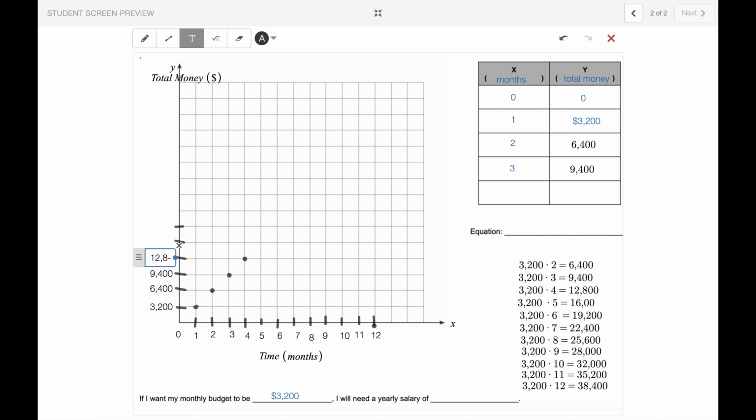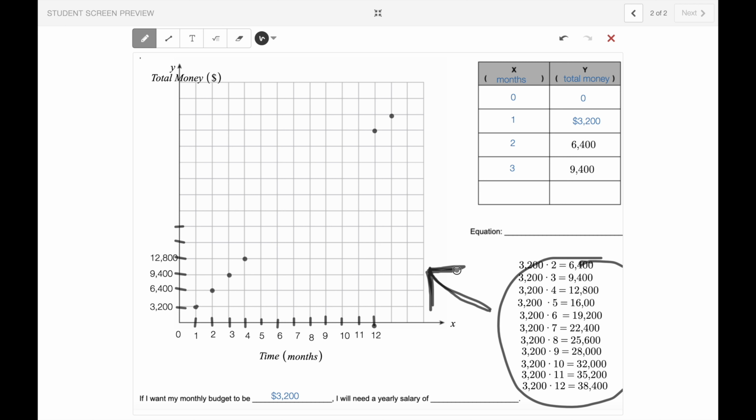Hopefully by now you get the gist of how we're going to label this entire axis. We have to go all the way to 12 months, which would probably be somewhere around here, if I'm estimating correctly, or here. So again, pause and go ahead and take the time to fill in your entire y-axis. Really what we're doing is taking this information and summarizing it in a more mathematical way, which is that linear graph, which is something we are going to focus on in this new unit.